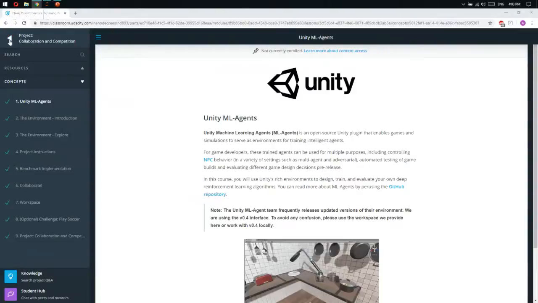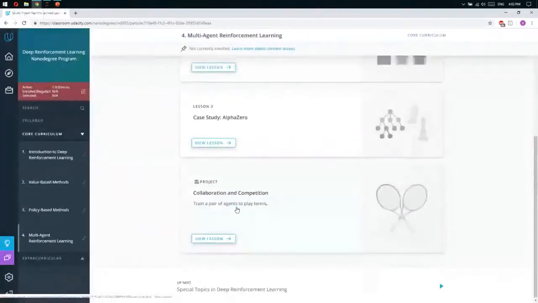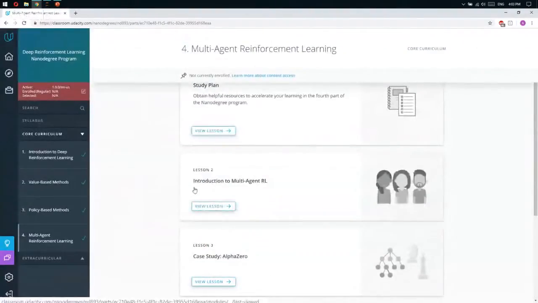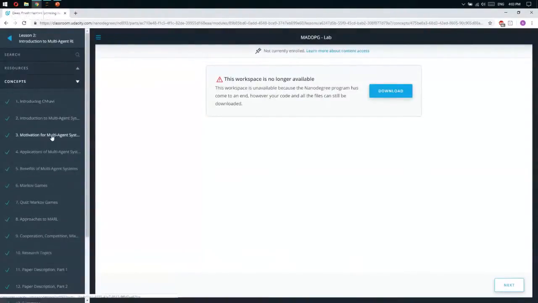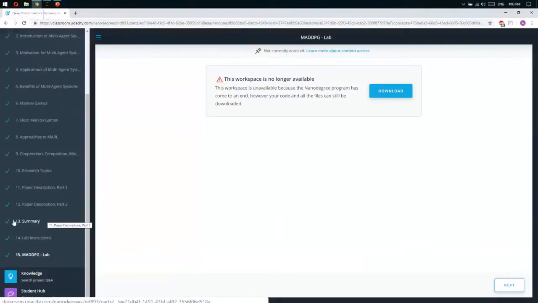Also, if you check this introduction to multi-agent RL lesson, there are lessons and there is a lab which also implements this multi-agent DDPG.